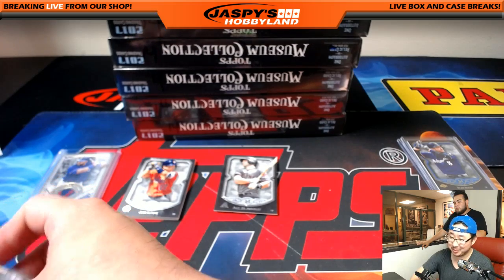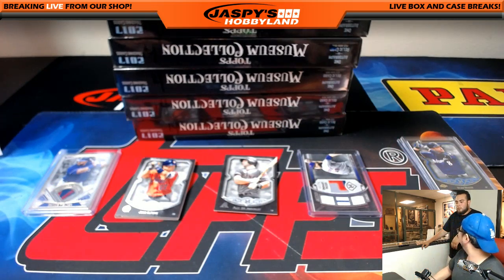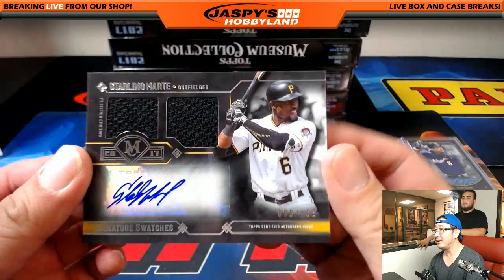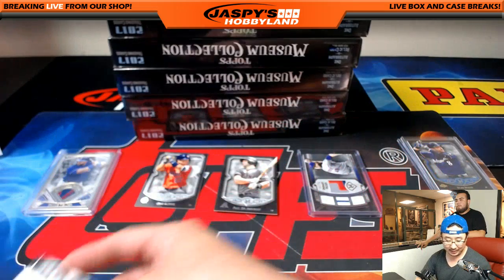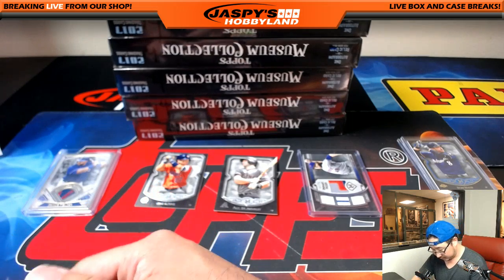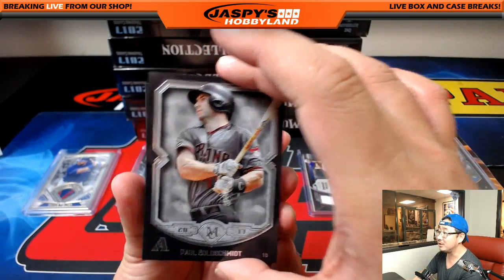MRG says the only reason why he likes the sketch card is the name of his favorite breaker is on there. Jason. Who was that? This is Jason Kipnis, yeah. Oh. So he got the name of my MRG's favorite breaker on there. There you go. Starling Marte. Two color relic, 99 out of 199. Signature swatches for the Pirates. That will go to King D. You know, MRG said that his dad is a team doctor for the LA Kings. Is that right? It's insider knowledge right there.